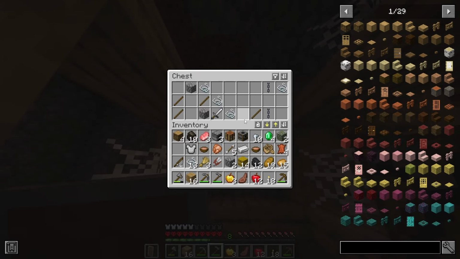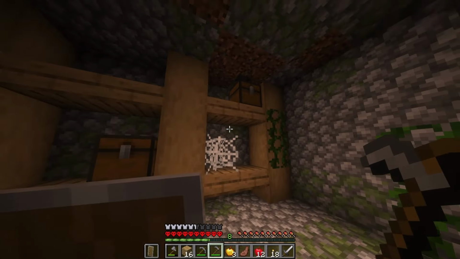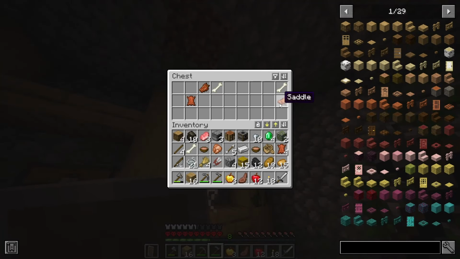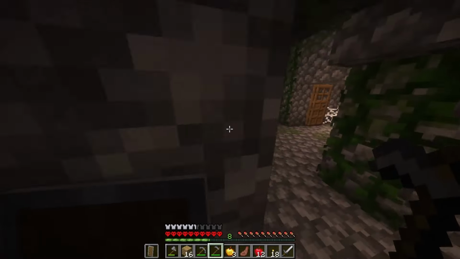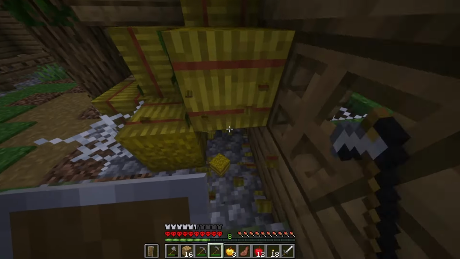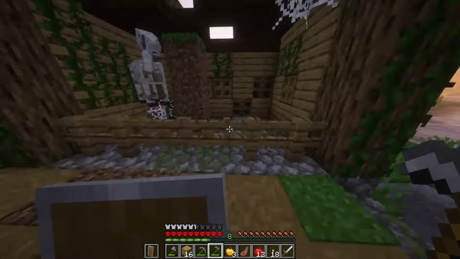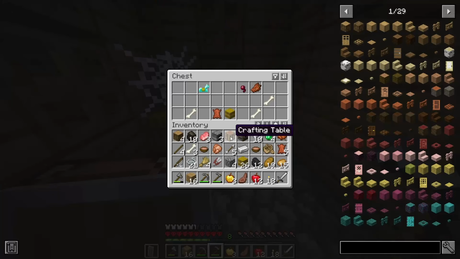Oh, yes. Chest plate. Some more stuff. Okay, I got the saddle. Yes, saddle. Alright, we are good. Now we can get the horse. And it's turning nighttime. I'm gonna get the food though. Can we get one of the horses? Is there any normal horse? No, there ain't no normal horses. And we got a diamond horse armor.